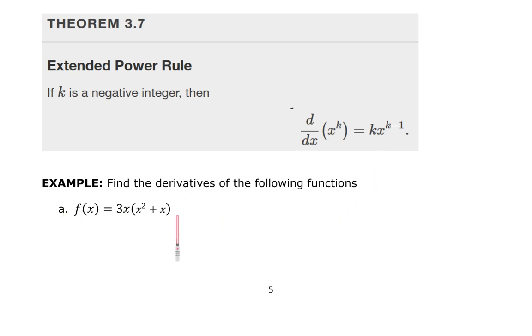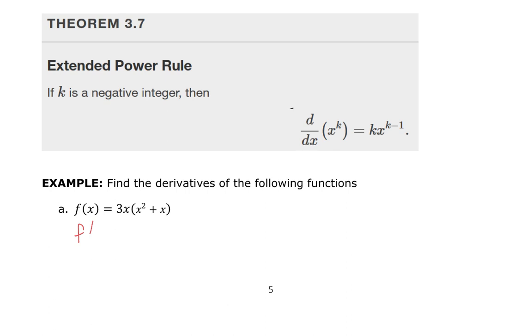Now, if we're asked to find the derivatives of these functions, I have a couple of options. My first option is I can do this by distributing first and then just doing the power rule. Or I can do it by the product rule. For this first one, I'm going to do it both ways. First, I'm going to just distribute through.